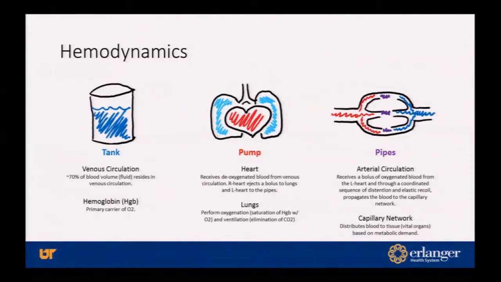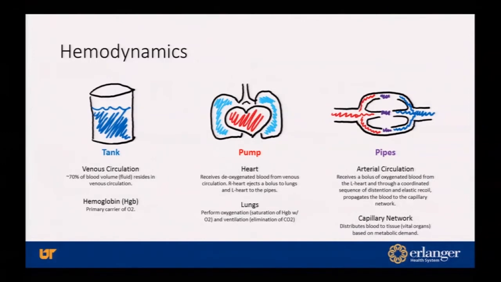And if you think about the arterial circulation in segments, you can think about that bolus distending the aorta, giving it elastic or potential energy, and snapping back shut, and then it goes down into the next one. And it does the same thing. It distends and it snaps shut, and then it distends and it snaps shut, and it does that all the way down to the capillary and cellular level. That's pretty fascinating, isn't it? We think about the pump as squeezing, and blood goes from the heart all the way down to the toes, and that does not happen whatsoever.